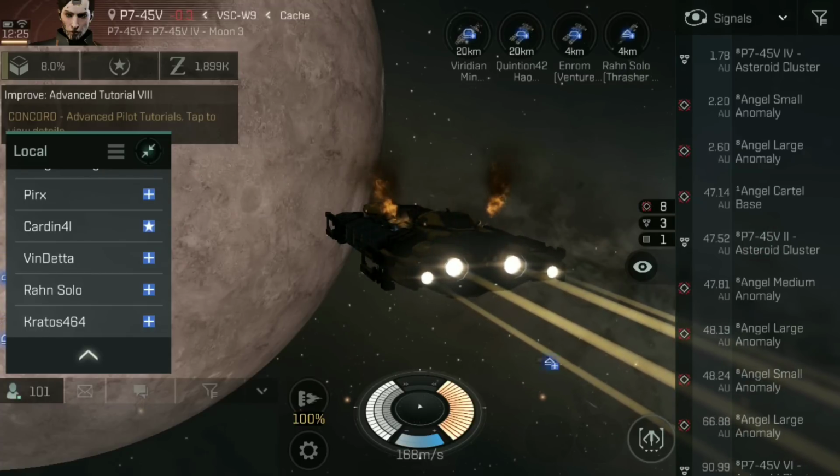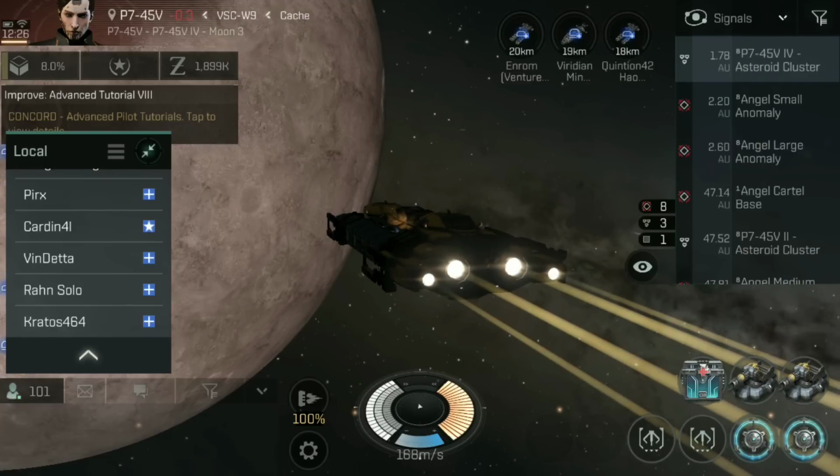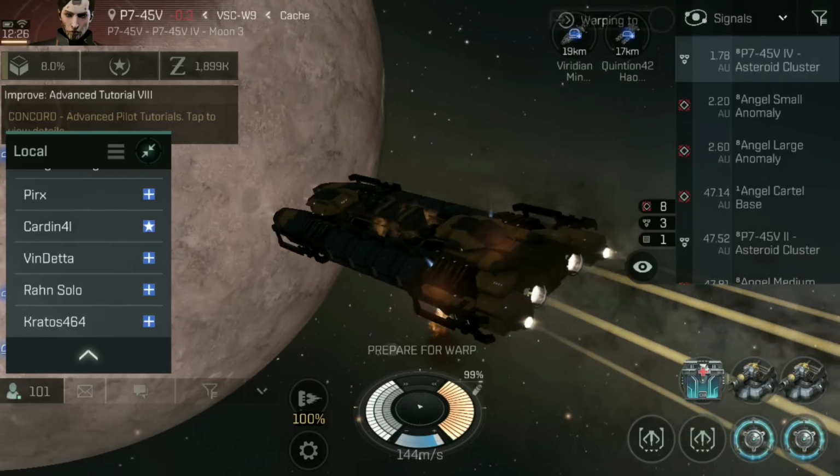What I'm then going to do is pick an asteroid cluster. I'm going to warp in at least sort of the 35 kilometer mark, because I don't want to come in on the jump point in case there's a pirate waiting.